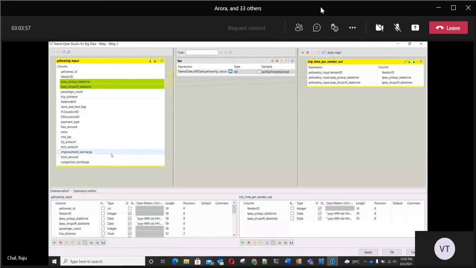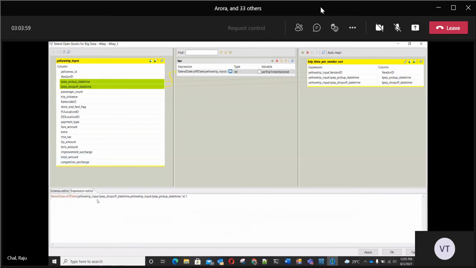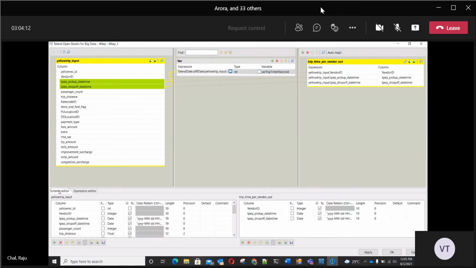Now it is showing here. If you come back to the expression editor, it will show you this calculation, whatever expression you have put there. Now I want to put this variable, so coming back to the schema editor, I want to add this variable here. The expression is this, but I want to change the column name.